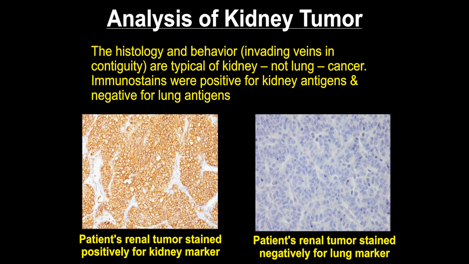It is not characteristic of lung cancer. I can't tell you that it never happens with lung cancer, but it is far more characteristic of cancer of the kidney. Immunostaining analysis was done in the hospital, and the kidney tumor had kidney antigens, and it did not have lung antigens, as you see here. So the left frame shows the kidney antigen analysis that was done in the hospital, and the right frame shows the lung antigen analysis that was done on the same tumor in the hospital. The kidney antigens were expressed, the lung antigens were not expressed.